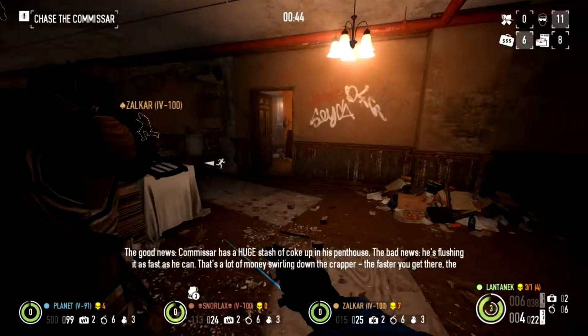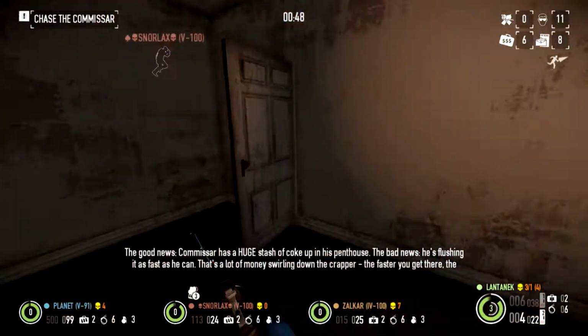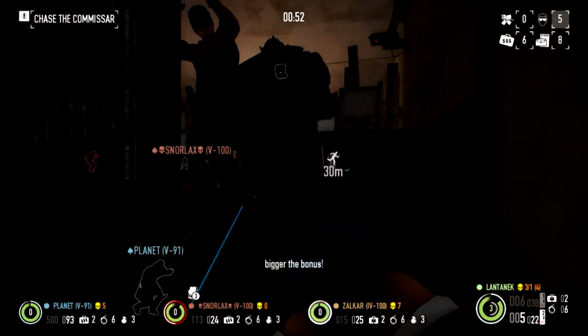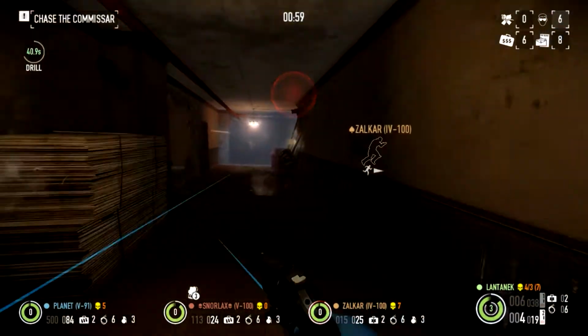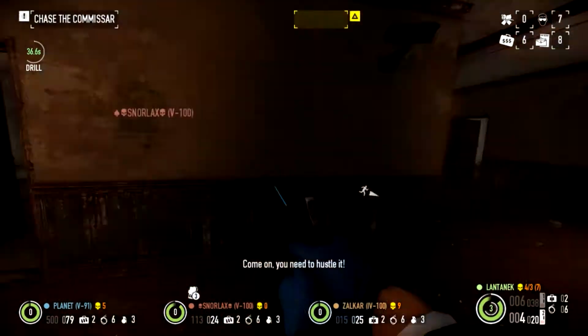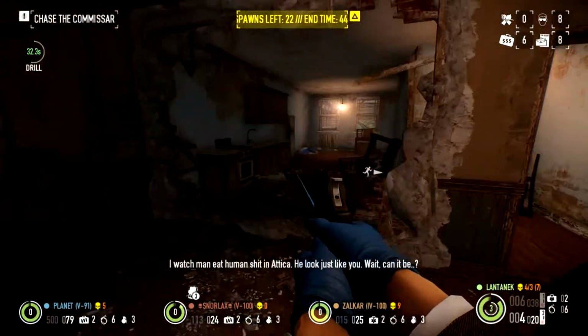Well, we hustle along the floors and we're going to find the way up. Well, the first floor is pretty simple. The second floor we have to drill the gate door, and then we have to find a ramp up.